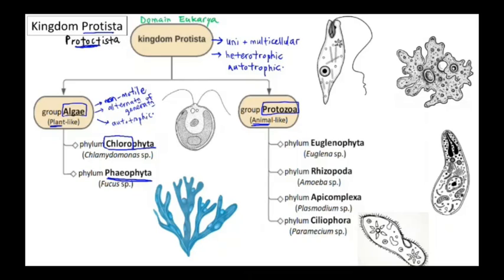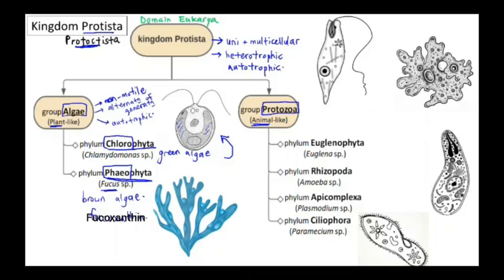Chloro, from its name, like chloroplast or chlorophyll, the green pigment, so Chlorophyta is simply the green algae. While Phaeophyta is the brown algae. Example of organisms in phylum Chlorophyta, the green algae, we have Chlamydomonas, which is this organism here. It consists of chloroplasts, that's why it will appear green. And for Phaeophyta, we have the organism Fucus species, the brown algae. So it has the brown pigment fucoxanthin. So because of this brown pigment, the algae appears brown.